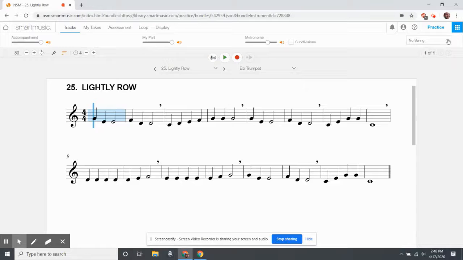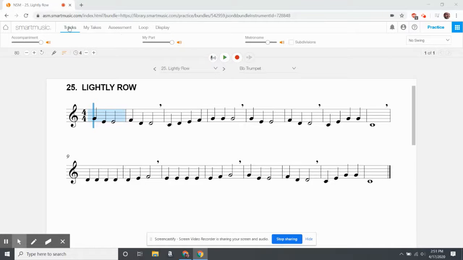Moving on to the right-hand side, we have the swing option. The swing option doesn't really do anything for the method books portion, especially since this is a concert band method book. So even if you decided to click on things, it wouldn't make a difference for these ones. So this one you don't need to really worry about. This is more for students that are composing music through SmartMusic and want it to be kind of more jazzy and swung. So that is that part of it.